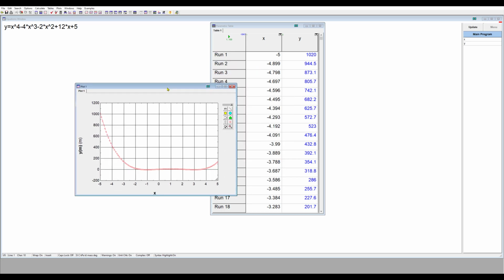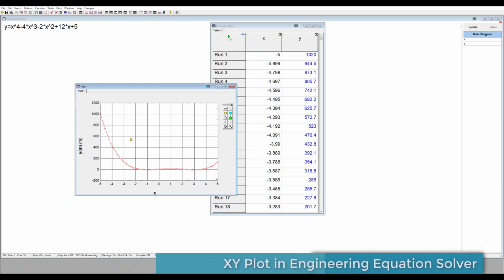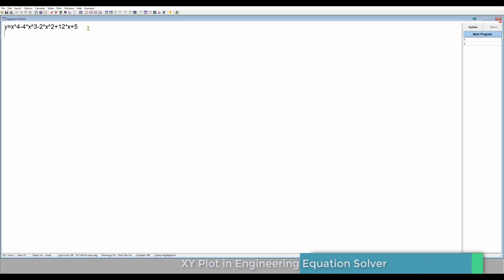There is another option. You can overlay any other plots to this plot if you are going to compare two plots, for example. So I will define simply another function. I will call it y_1 equal to x cube, for example, just a simple example.